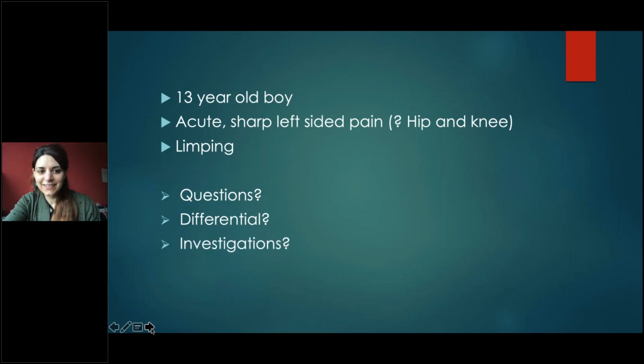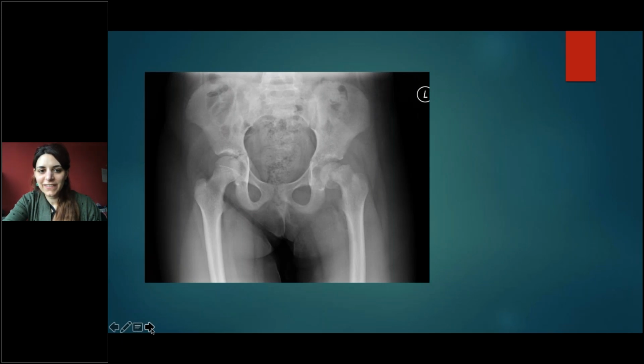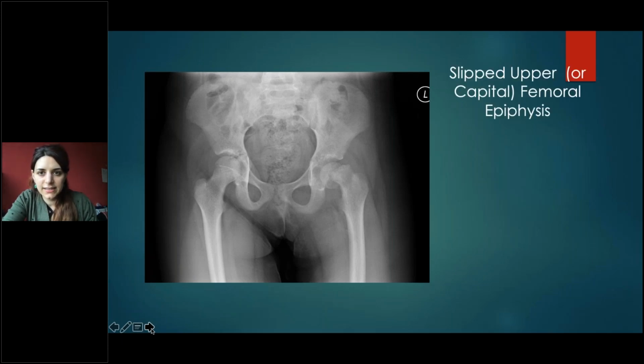Okay, so we did an X-ray that showed this, and you all know this is actually also an MRCPCH exam question, so it's not just for PEM people. Spot diagnosis, you all know because you've asked relevant questions. Exactly. So it's a slipped upper femoral epiphysis, or capital epiphysis, and you can see it right there.